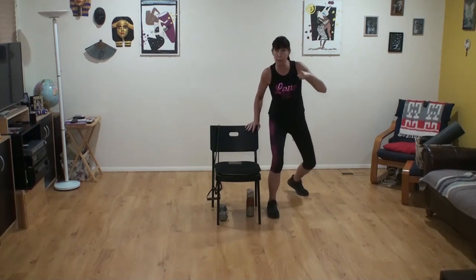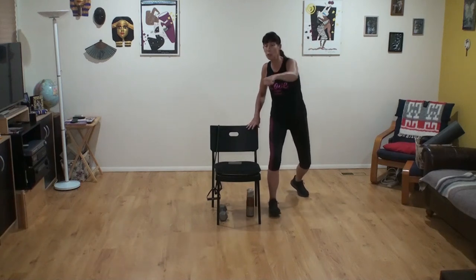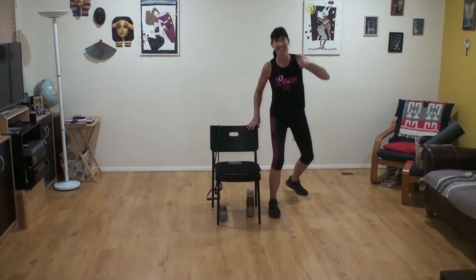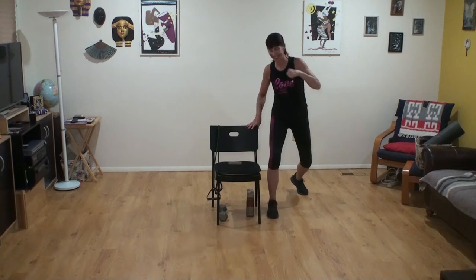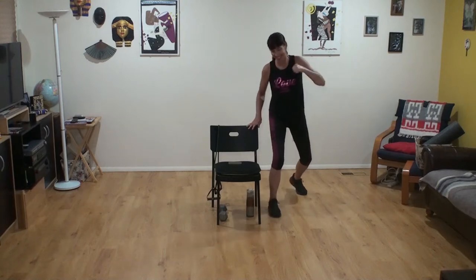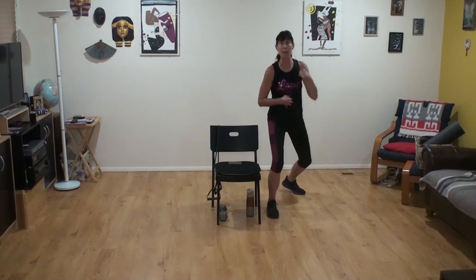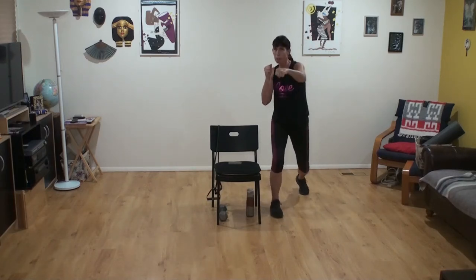Got our chair if we need it. Stay low. Pull the navel in, especially when you lift that left knee. How you doing? Staying with it? I hope so. Turning that hip a little really adds power and burns more calories. Uses more leg and hip strength too.